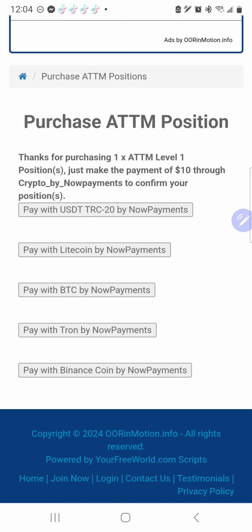Click whichever one you have. But I know if you are paying using USDT TRC20, you have to have some Tron to send this. If you're using Trust Wallet, that would also apply. So that's why I went directly with BTC, or you can use Tron. Totally up to you what you decide to use. So I'm going to use BTC right here, and I'm going to click this.